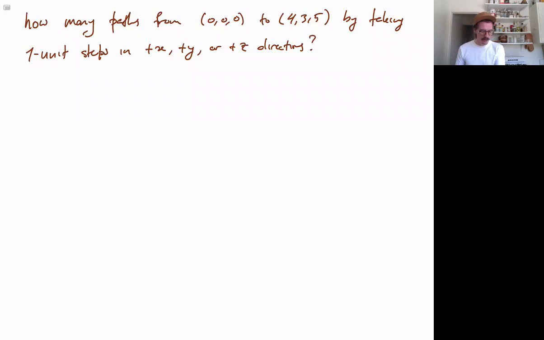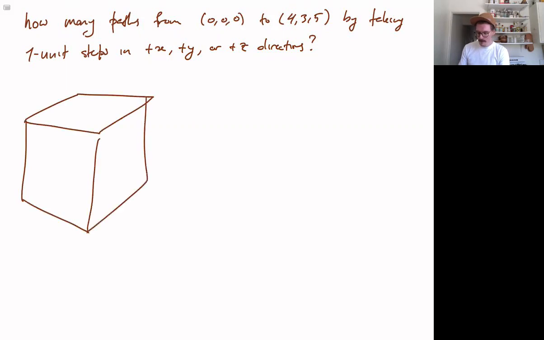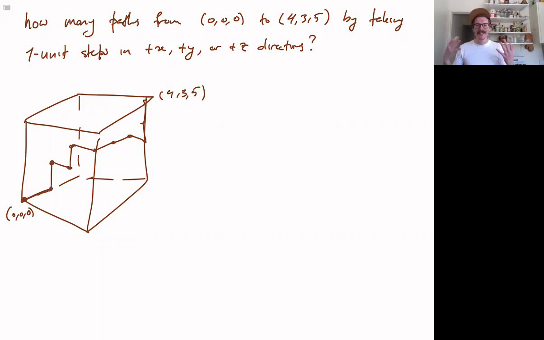So let me attempt to draw a picture to convey what this problem is asking about. We have a cube, so let's say maybe this corner back here is 0, 0, 0, and this corner opposite is 4, 3, 5. And we're asking how many paths are there, starting from 0, 0, 0, and taking unit-long steps in various coordinate directions, and always going in the direction of this endpoint, never tracking backwards. So no steps backward, only steps forward. How many paths are there? I don't know if this is the proper number of steps in each direction. I didn't keep track of that. But this is the kind of thing that we're trying to measure.